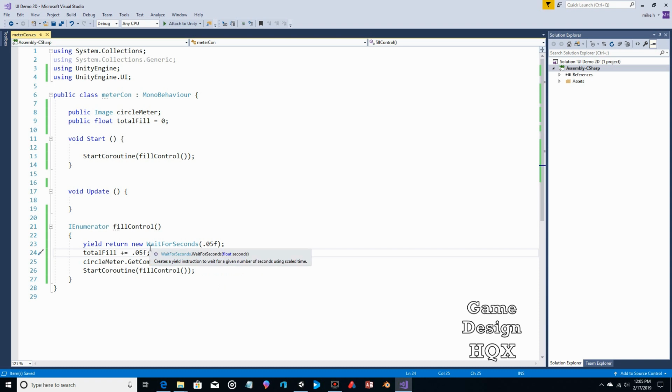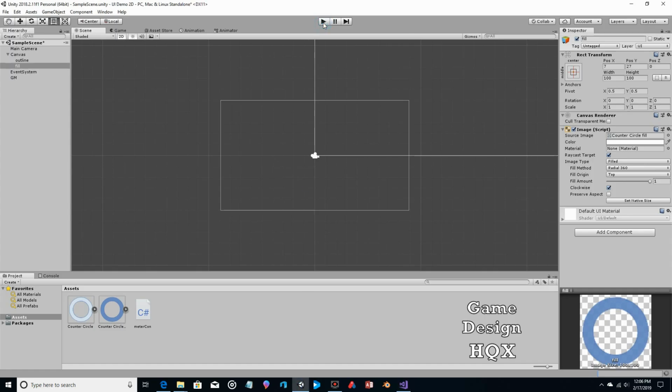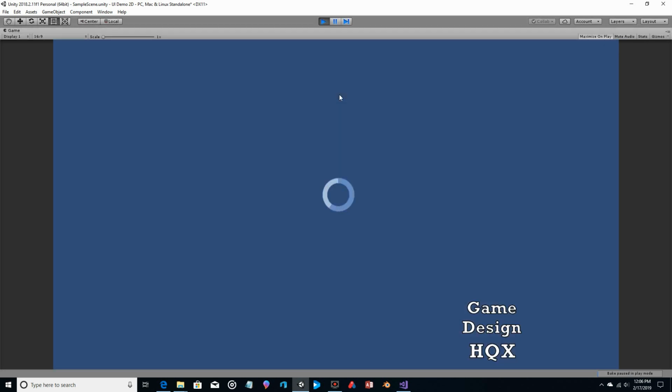And what you might do, this is a little bit like crafting. As you change this one, you might have to change this one too. So for instance, if you reduce the amount that's changed, you might also need to reduce the delay, because inherently it's going to fill slower because you're increasing the fill by a smaller amount. So you might need to have it delay less. But we'll keep it like this for the moment. We'll run it again. That's smoother.